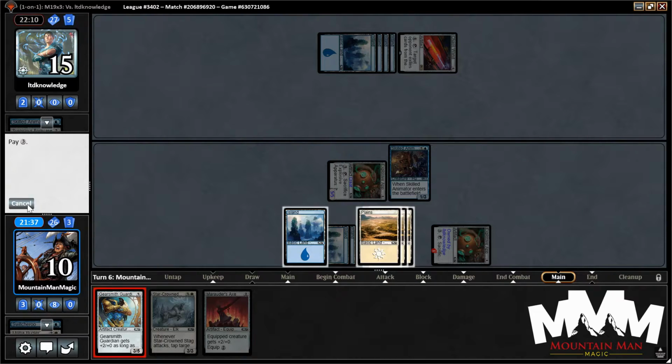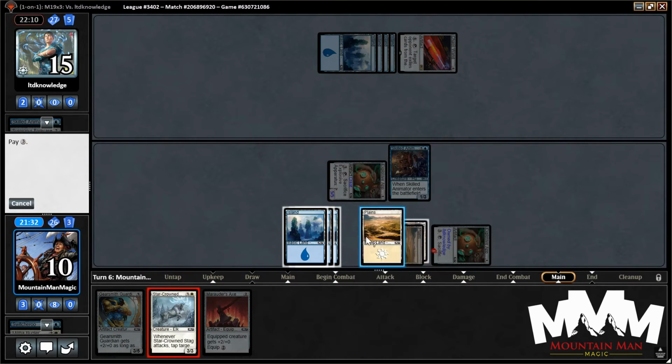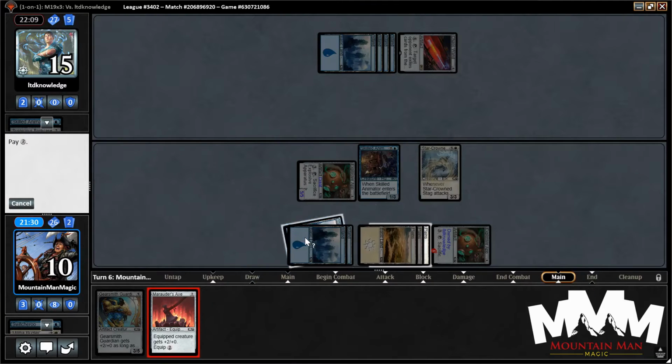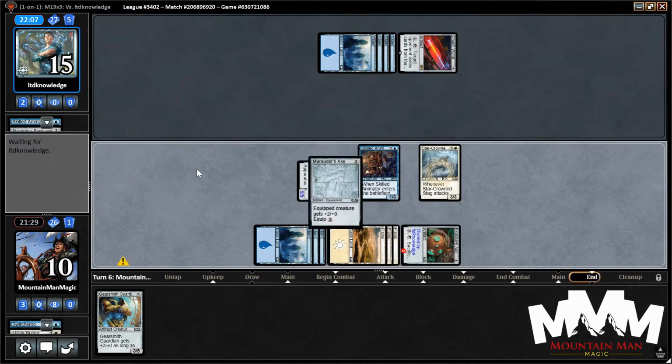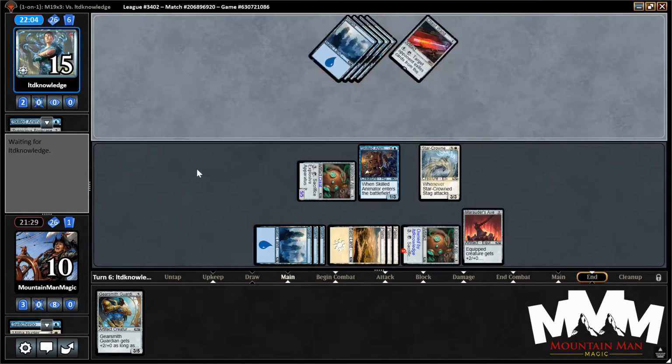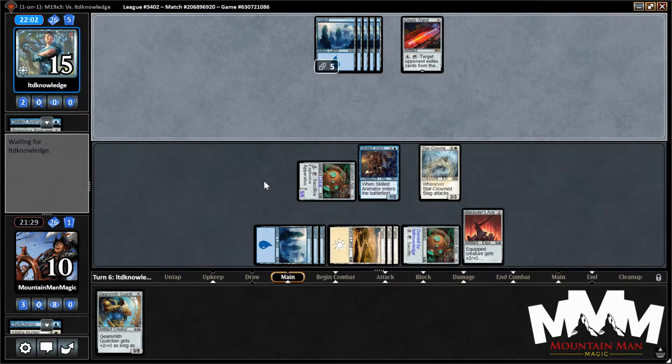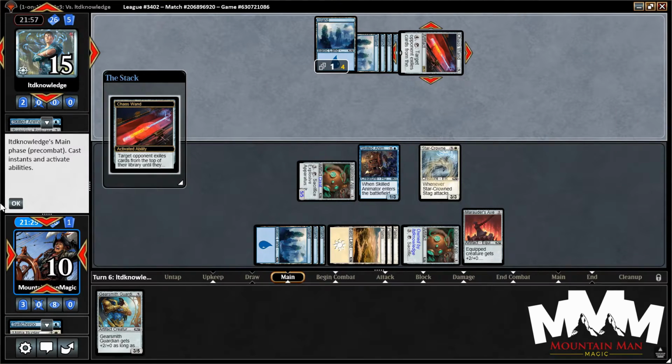Ooh, or do we play the stag? Because then the stag can tap down whatever creature they play. Yeah, let's do that. I like that more. And we can play the axe. Yeah, I think that sounds pretty good. And then next turn, we can potentially swing for 11. Ooh, they're doing it again.